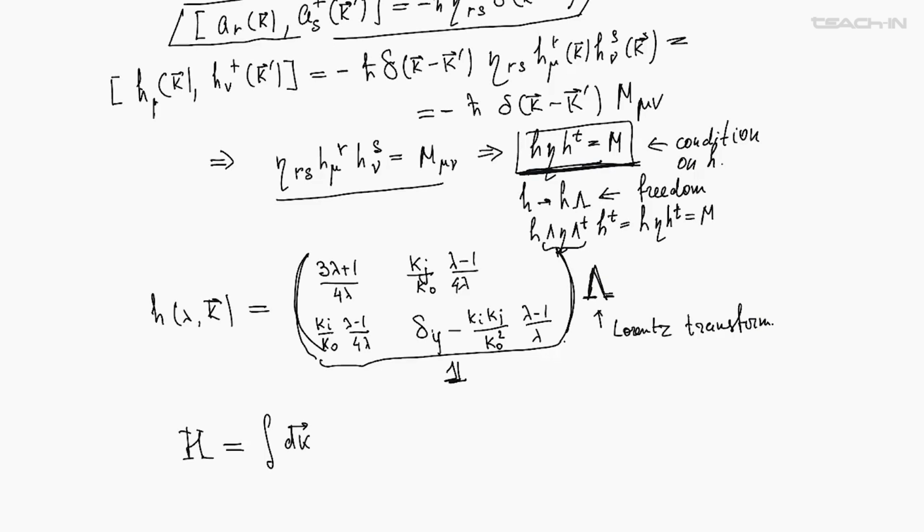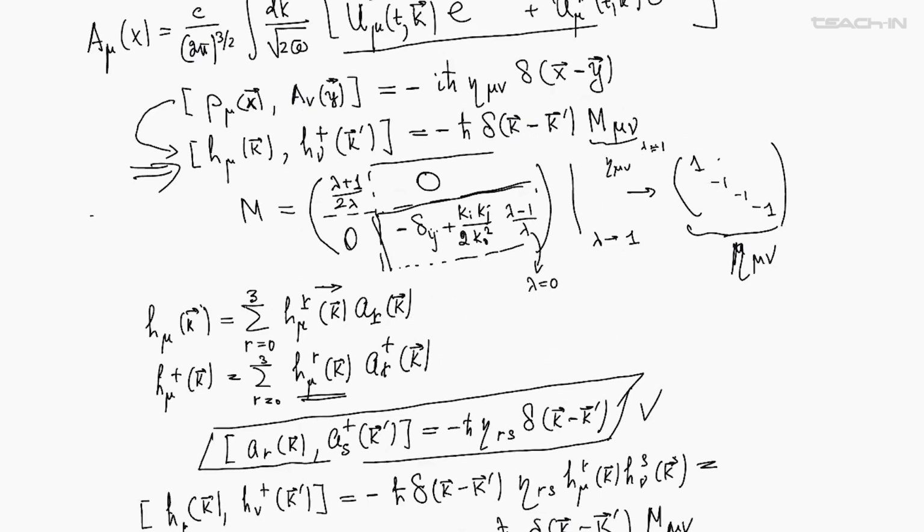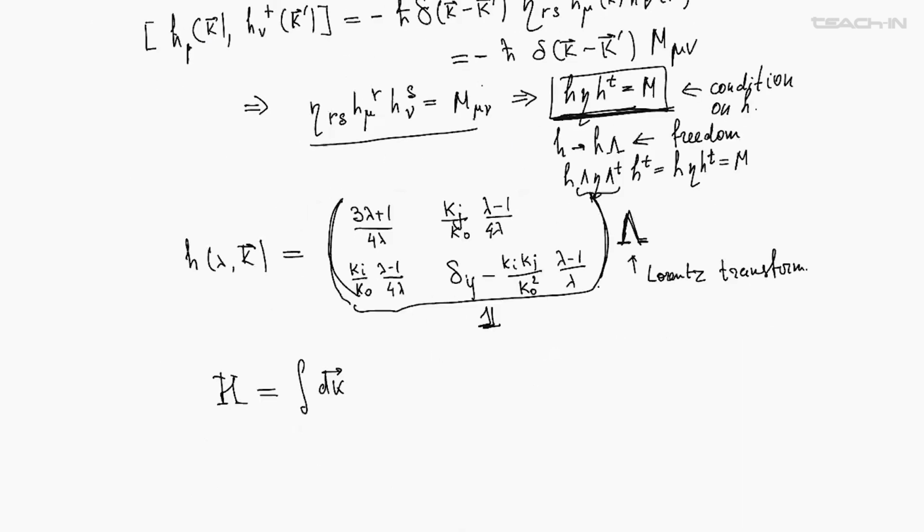Sir, are these all the solutions? There is no other possibility? No, there is no other possibility. If you analyze this equation carefully, you will see that this is the only freedom you can have. The matrix M, the right-hand side, is fixed. It is the fixed matrix which comes out from this explicit computation. And then the only possibility you have is to multiply H from the right and use the invariance of the Minkowski metric under Lorentz transformations.